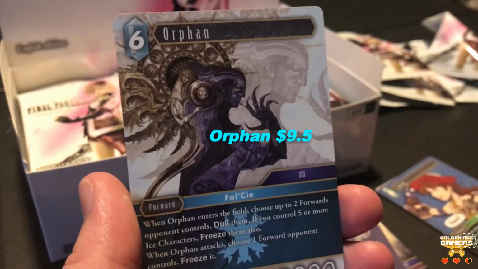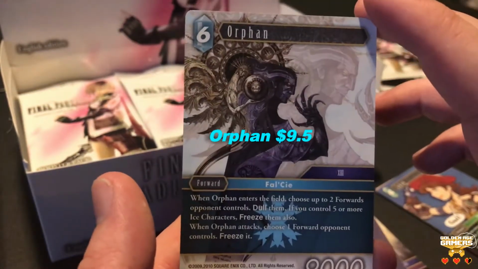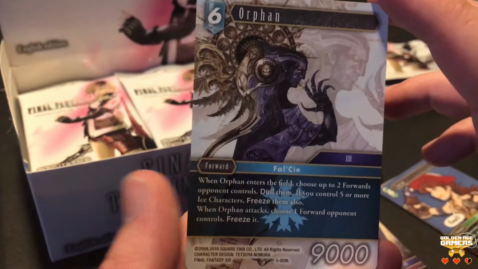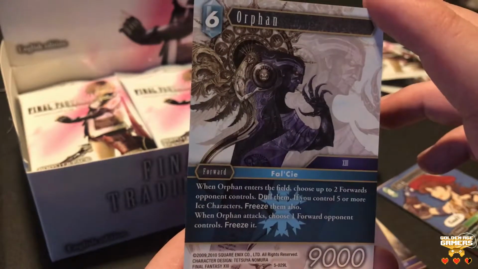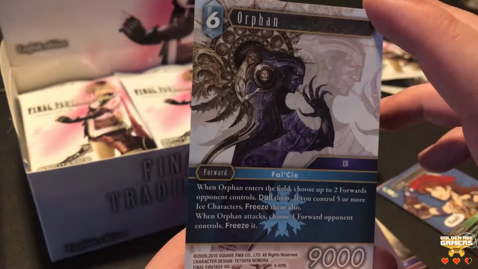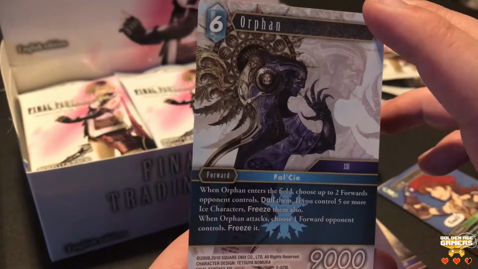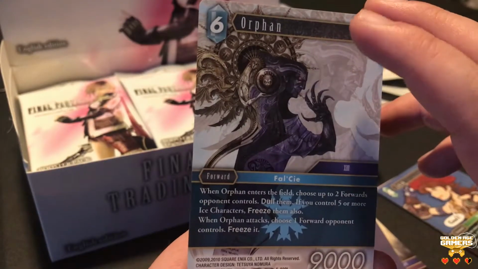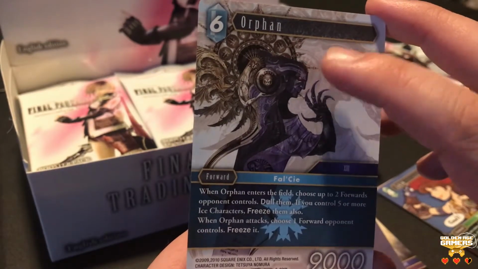Oh, another Orphan. Okay, awesome. I was also hoping for an Orphan. These cards are fantastic. It's a 6-cost, 9,000 power card, but it states that when it enters the field, choose up to 2 forwards opponent controls, dull them. If you control 5 or more Ice characters, freeze them also, which is awesome. And it states that whenever it attacks, choose one forward opponent controls, freeze it. This card is super good.